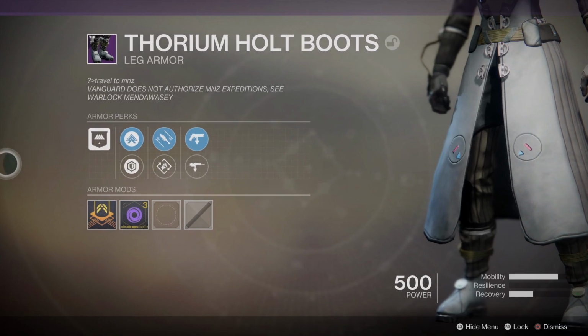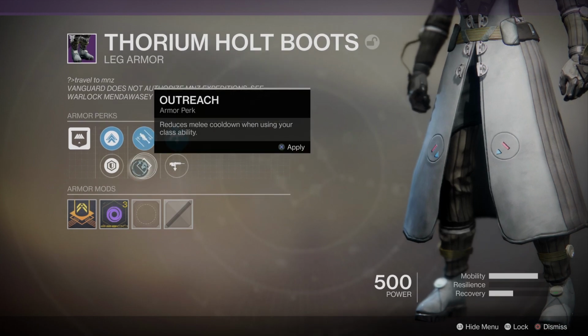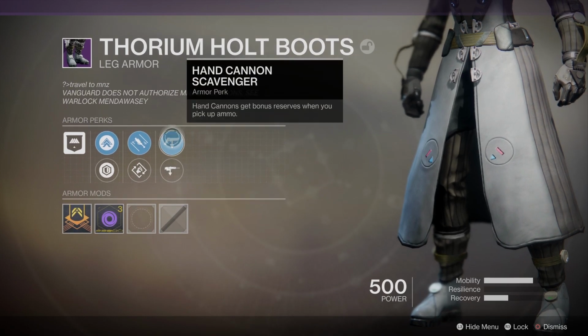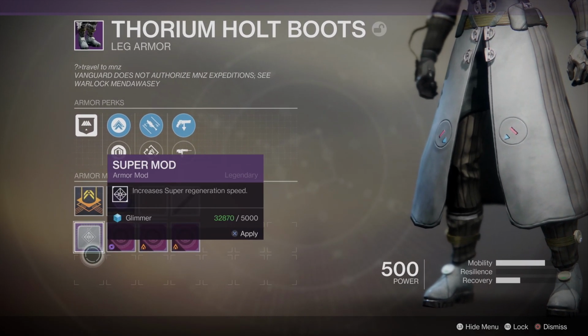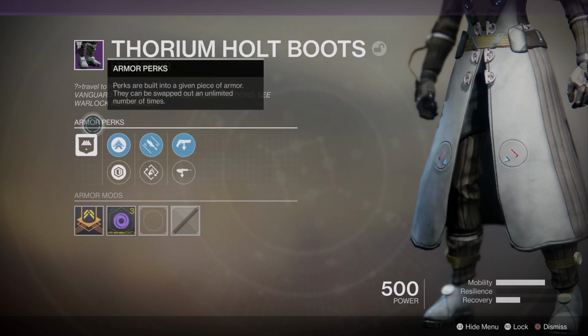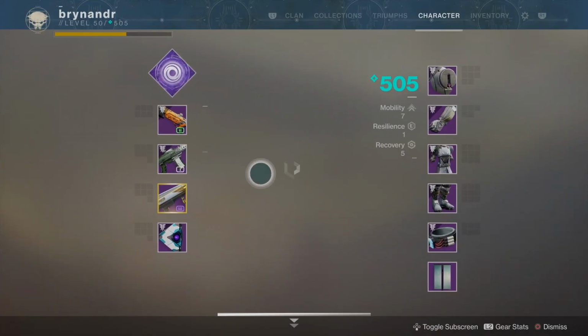Rocket launcher dexterity, so faster ready up, stow speed, etc. Outreach reduces melee cooldown when you use class ability. We've got scout rifle and hand cannon scavenger perk. Yeah, so good. There we go. Was that the bond? I think that was the bond, yeah.